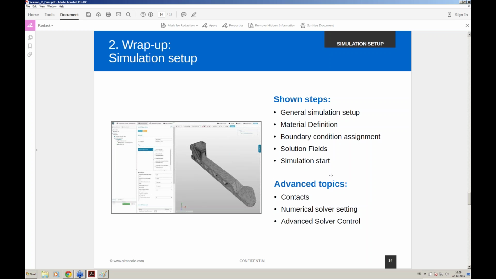This is something you will do in homework level 2, but we will again provide a very detailed and good tutorial for that. And we also didn't talk about numerical solver setup, and these are solver settings. This is not really important. You don't have to modify it even in homework level 2. There's also some advanced solver control, which we will also use a little bit for level 2, but again, this will be explained.